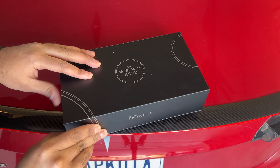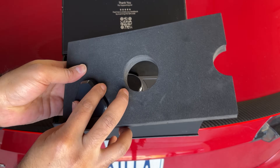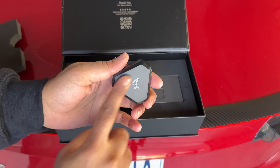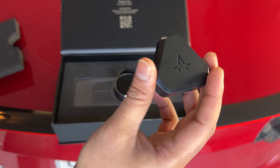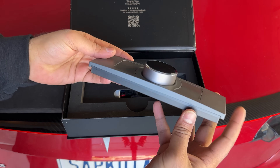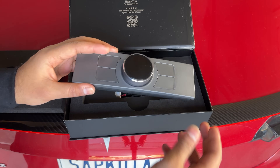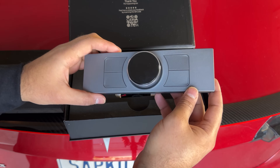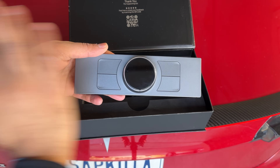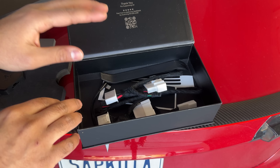This is the packaging itself — Enhance did a really good job with minimalist, Apple-type packaging. Inside the foam you have the commander port, which is the brain of this entire accessory — we'll plug this into the rear OBD. And here is the knob itself, which matches the color of the center console on the refreshed generation, so 2021-plus Model 3 and all Model Y. You've got a USB-C input, clickable buttons, and a dial with a screen in the very middle.